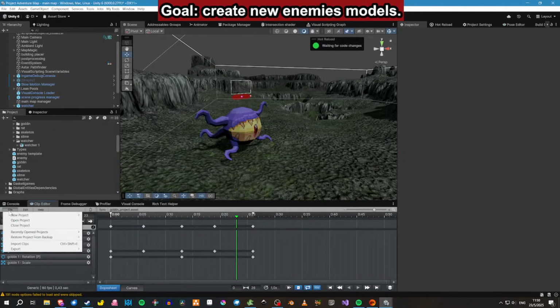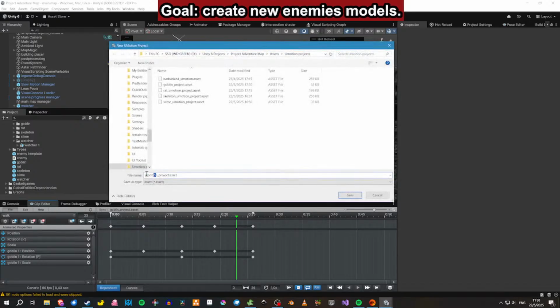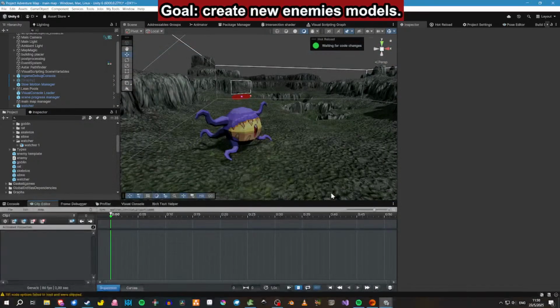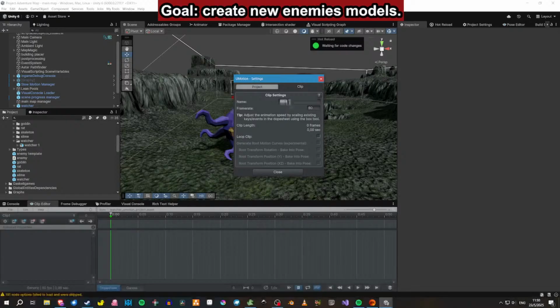Okay, so we have a new project, a generic one. This is called Watcher. Let's change the name to idle.